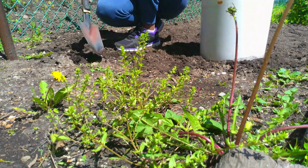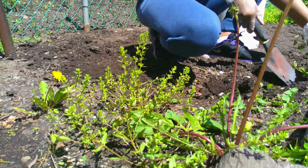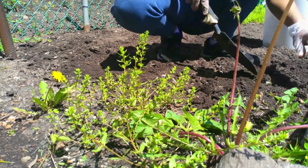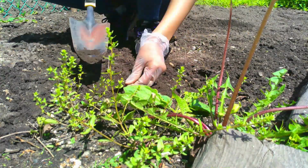Now let me talk about the grubs for a second. So this year, thankfully, when I was digging up the weeds, I didn't find any grubs. Grubs are like the worst. And if you find any in your garden, they look really gross, like ginormous larvae. You need to yeet them out because they will eat your plants and stuff.